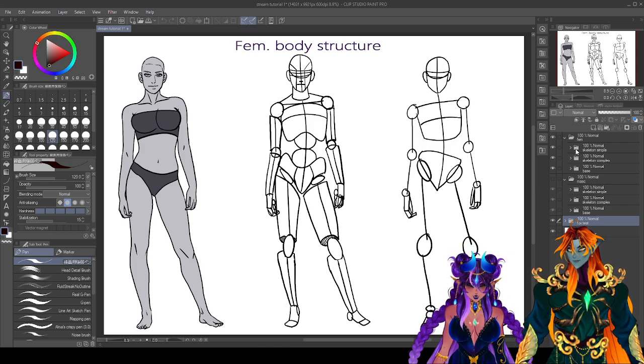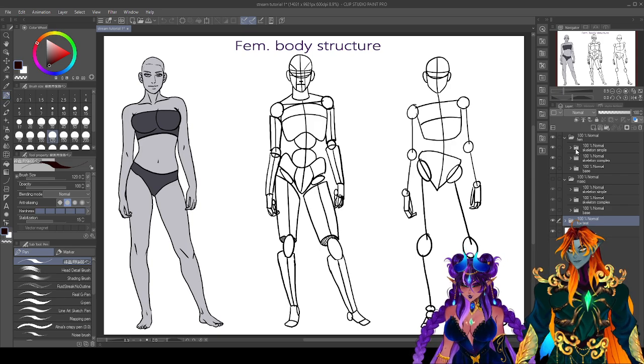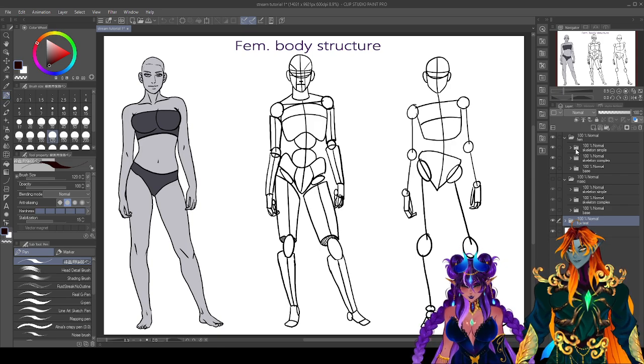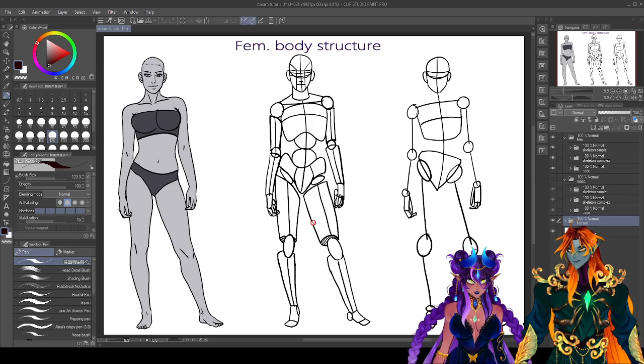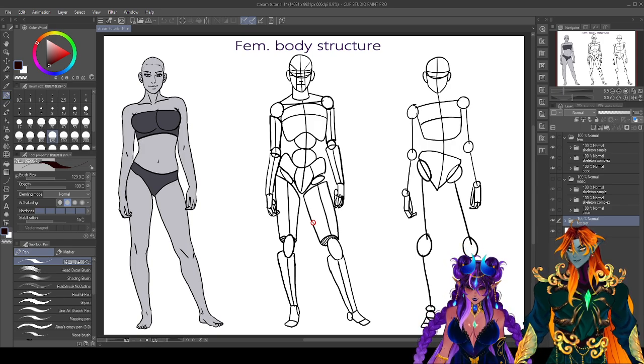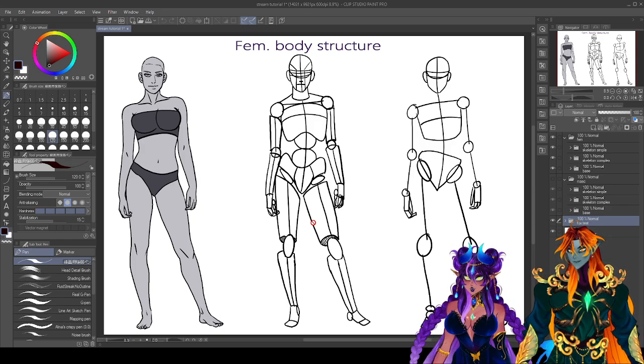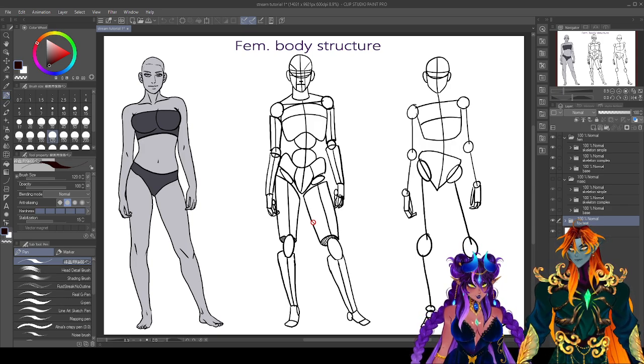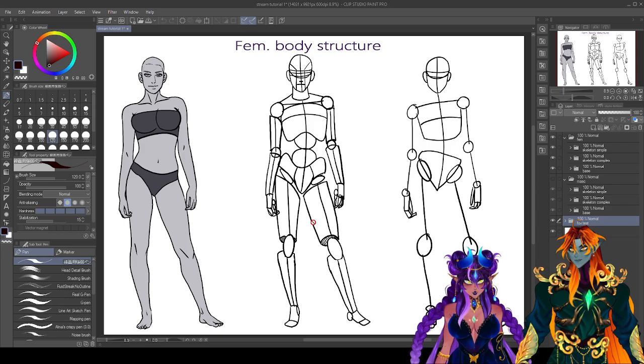Obviously, I feel like having a photo reference of specific poses, especially if it's complicated, can help a lot. Or even buying yourself, you could probably get it at a dollar store or a general store, those little mannequins, I forget what they're called. They kind of look like the middle structure here, but they're little mannequins made out of wood that you can pose in certain positions. I do recommend getting those, because then you can pose it how you imagine the pose to be, and then take a photo and use that as a reference, or just have it right next to you. I used to do that when I was younger. I had a little mannequin like that. It helped me a lot.